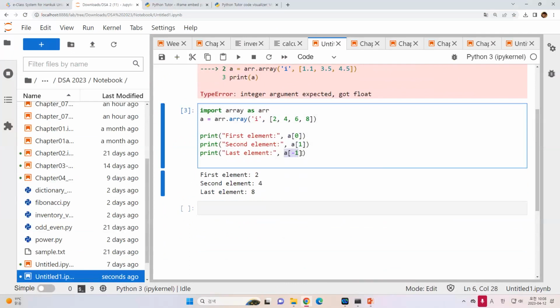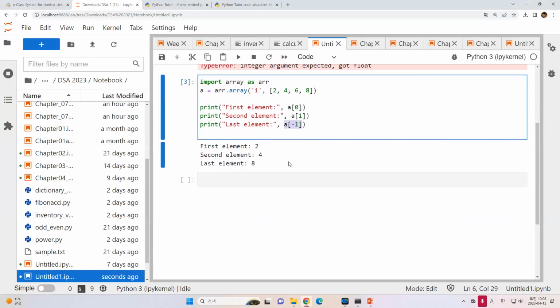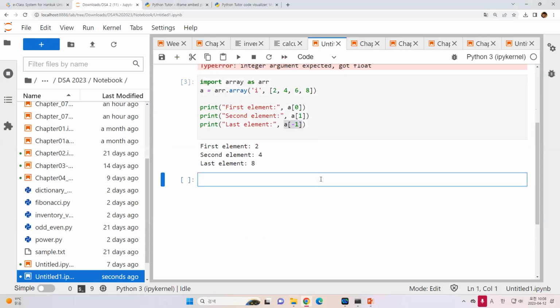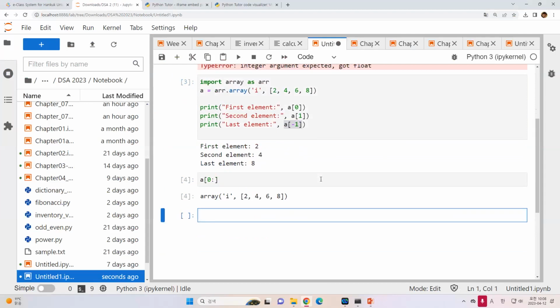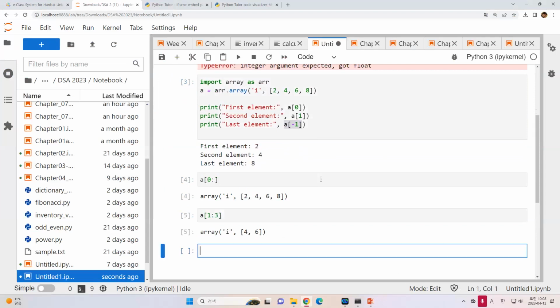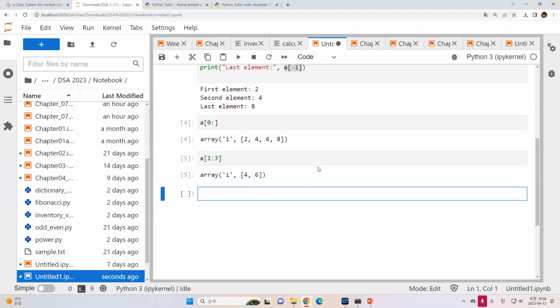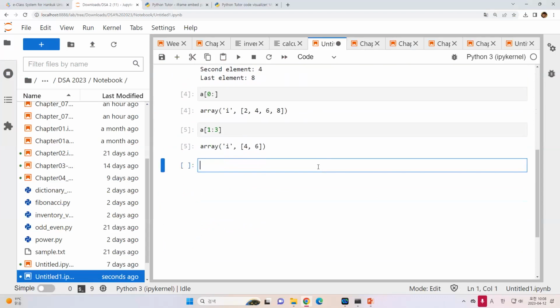If you want to access the last index, you can use a[-1]. The slicing also works here. Let's say I want to access from 0 until the end. I want to access from 1 until 3. So we can also do the common list operations.